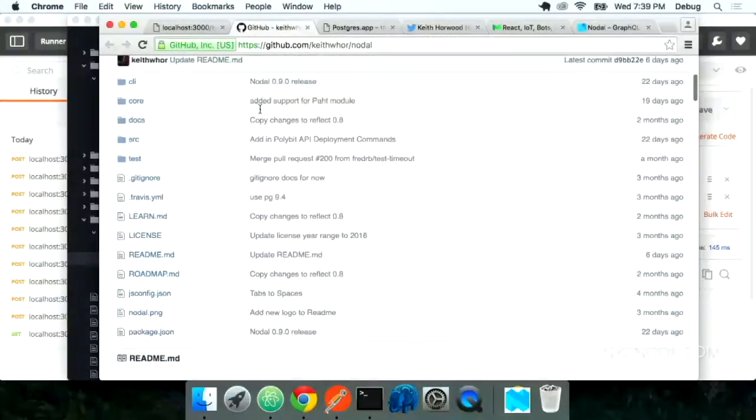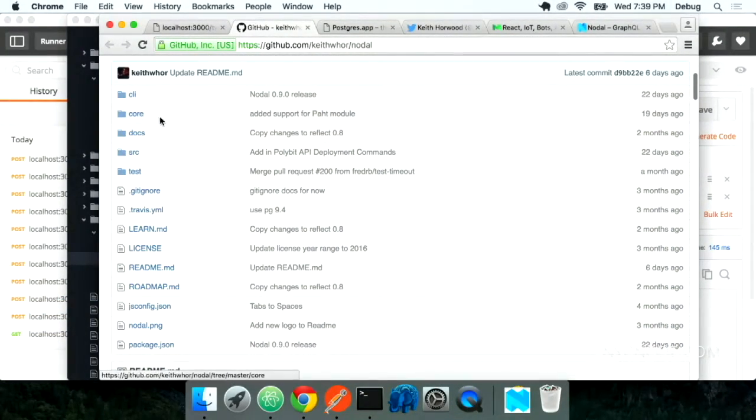Yes and no. To go back to the point of the most value of frameworks being provided by enforcing strong opinions for people, we've chosen to go with Postgres because Postgres is an amazingly performant, awesome database. There have been articles about how it's a better NoSQL store even than MongoDB, which is pretty interesting. We have the ability in the Nodal code base, so I'll refer to GitHub here, just because it'll be easier than getting my slow computer to open up Atom.